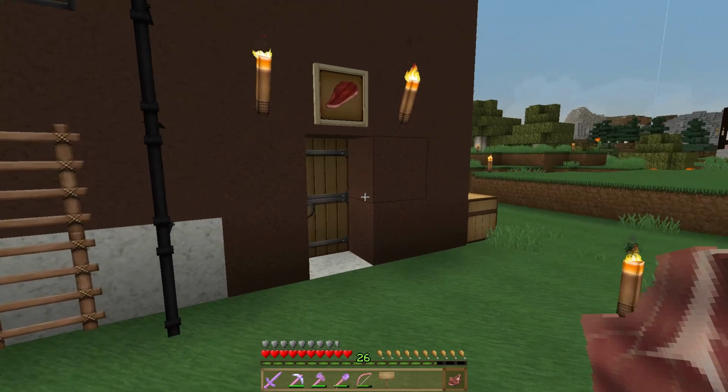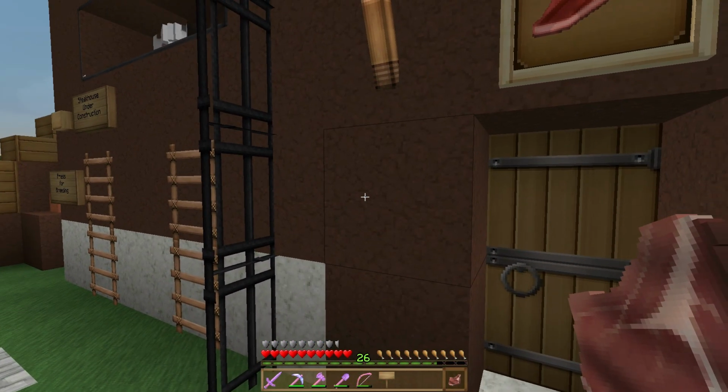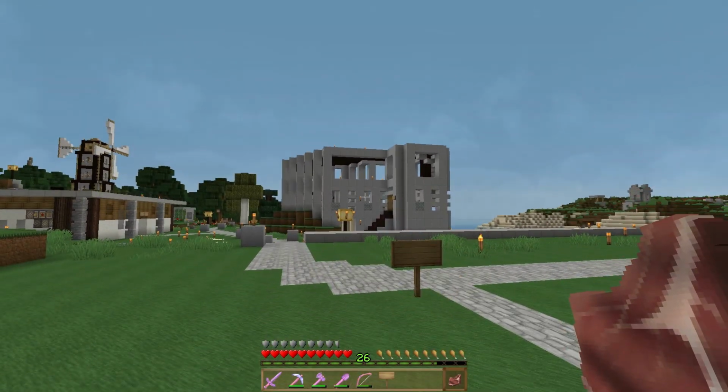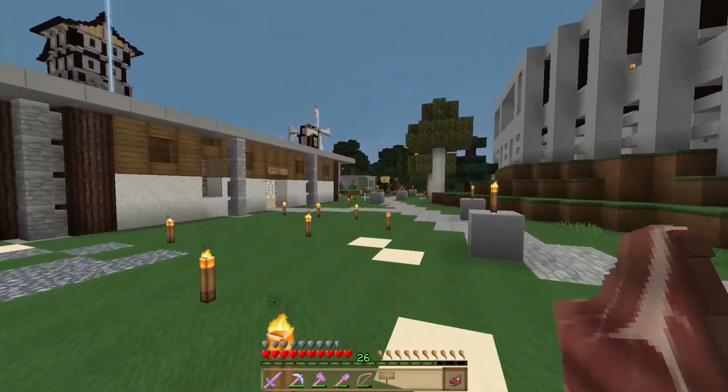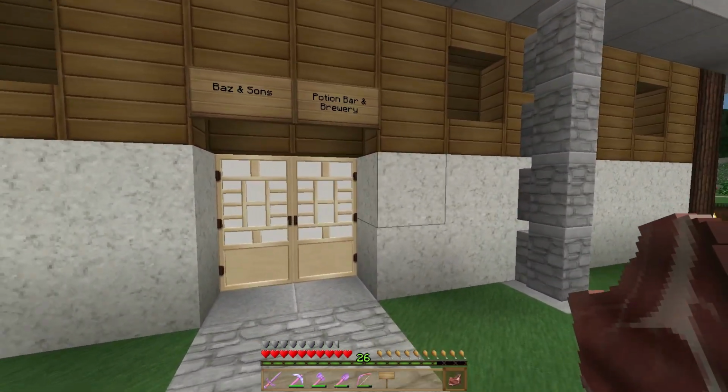Eventually I want to make it so that you can come over here and sit down, press a button, and a piece of steak will be flung at you, and you can sit here and enjoy the view and have your dinner. Lovely. And then you can come over here to, this is Baz's Potions Bar and Brewery.